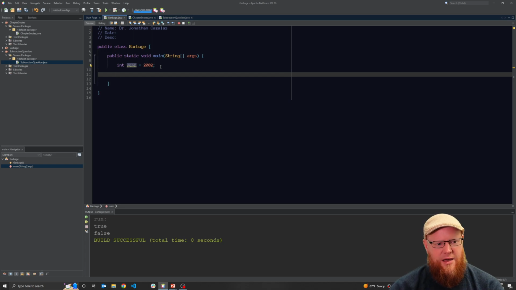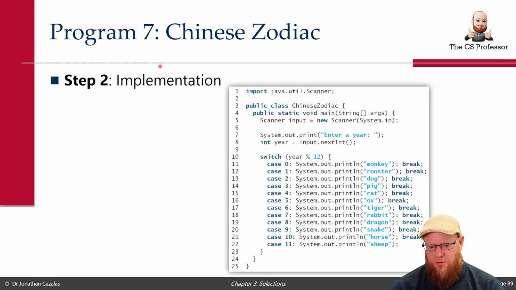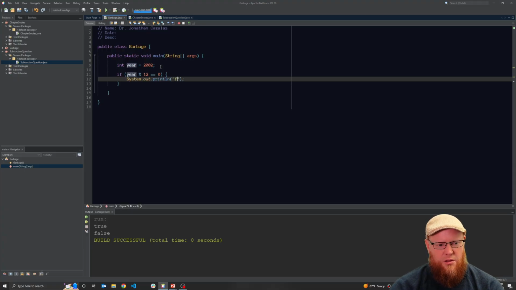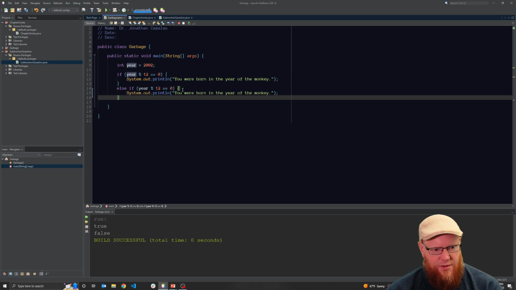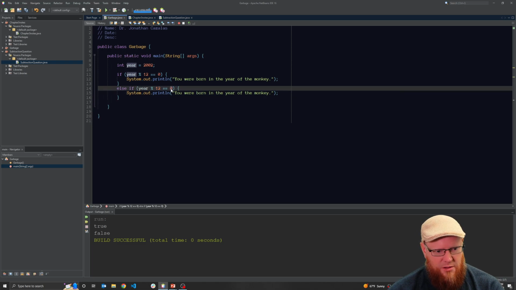And let us now do an if-else statement. So if year mod 12 equals 0, what does that mean? We're going to print you were born in the year of the monkey. Cool. Now we're going to have what? Just a lot of else if. So else if, this would be 1, and this would be rooster.